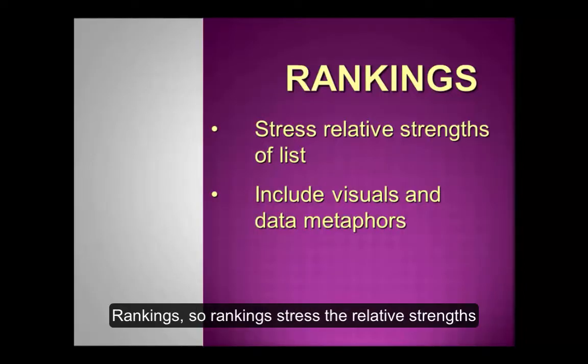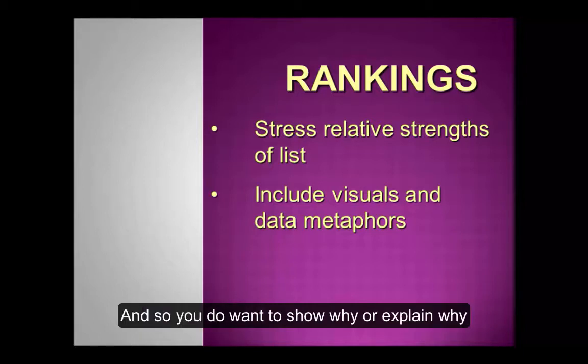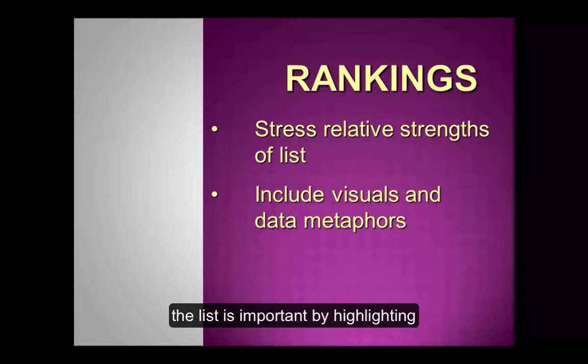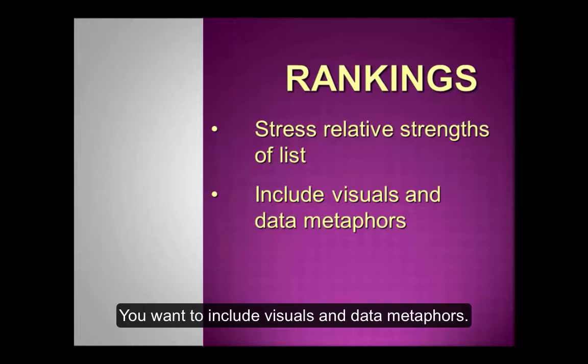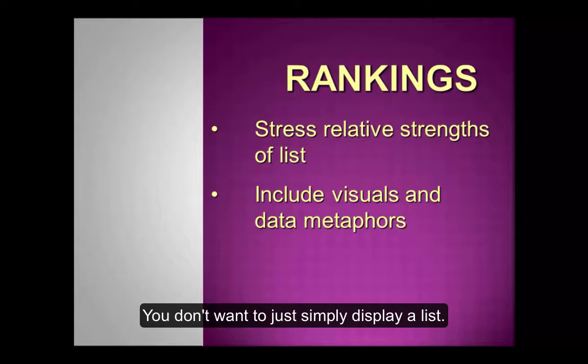Rankings. Rankings stress the relative strengths of a list of members. And so you do want to explain why the list is important by highlighting the position. You want to include visuals and data metaphors. You want to make sure that the graphics work with the other elements, and typically you do include some sort of background images. You don't want to simply display a list.